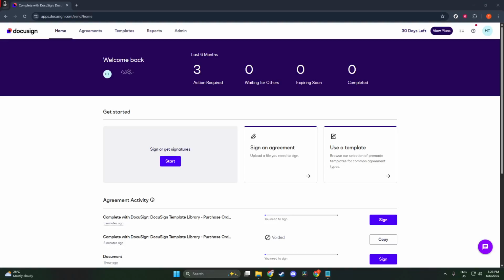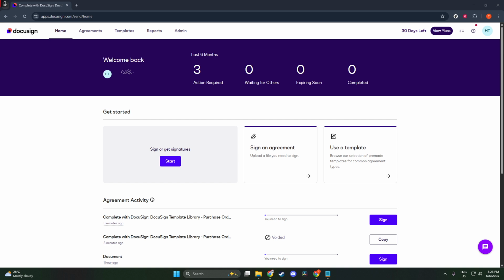In today's video, I'm going to teach you how to void an envelope in Docusign. Whether you've sent a document that needs to be retracted or there was a mistake in the document itself, voiding an envelope effectively halts the signing process and notifies all parties involved. Let's dive into the process step by step to ensure you can handle this with ease.